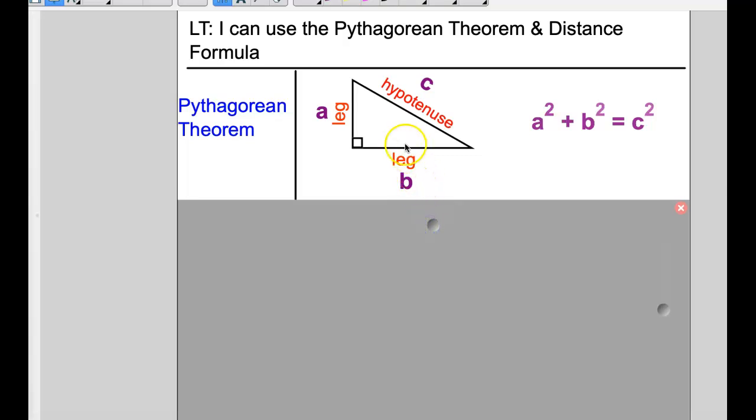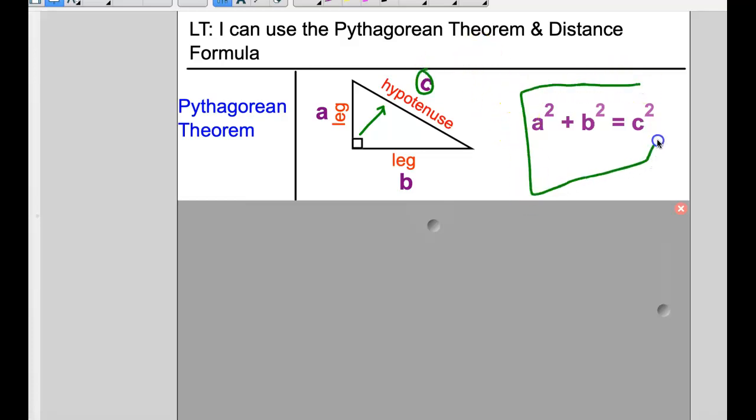So when you're working on the Pythagorean theorem, remember the most important thing is find your right angle. Once you find your right angle, draw the arrow across from it. That becomes your side C. Side C is the most important part of this whole Pythagorean theorem, because once you can identify where side C is, then the rest of the things seem to fit in pretty quickly for students. So find side C.